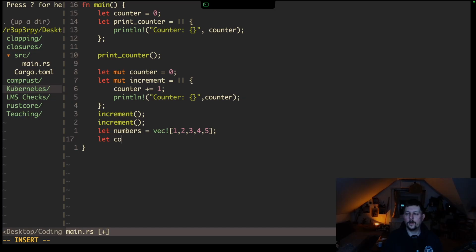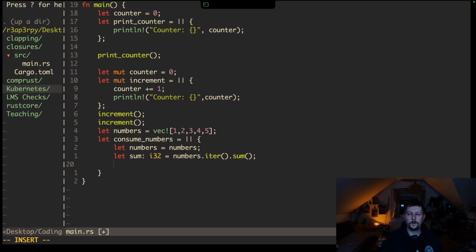And the consume numbers is going to be a closure, an anonymous function, and basically the numbers is equal to numbers, and the sum is i32, and the numbers dot iter dot sum, and then the println is going to print the sum. And just save it and consume numbers.